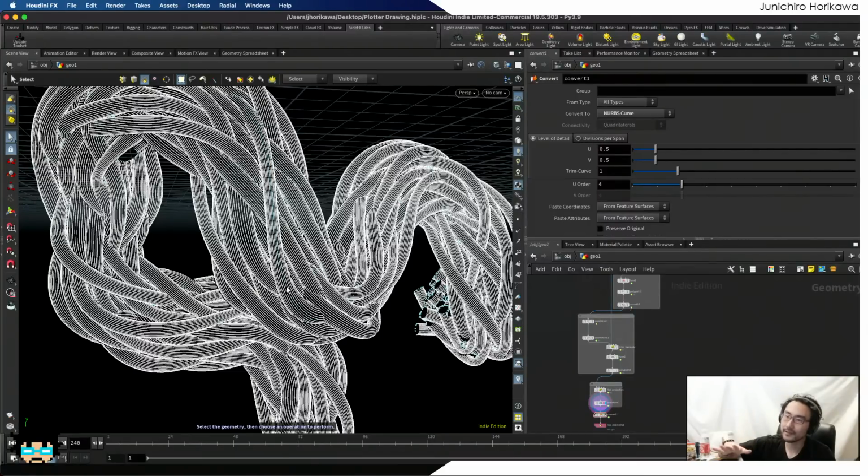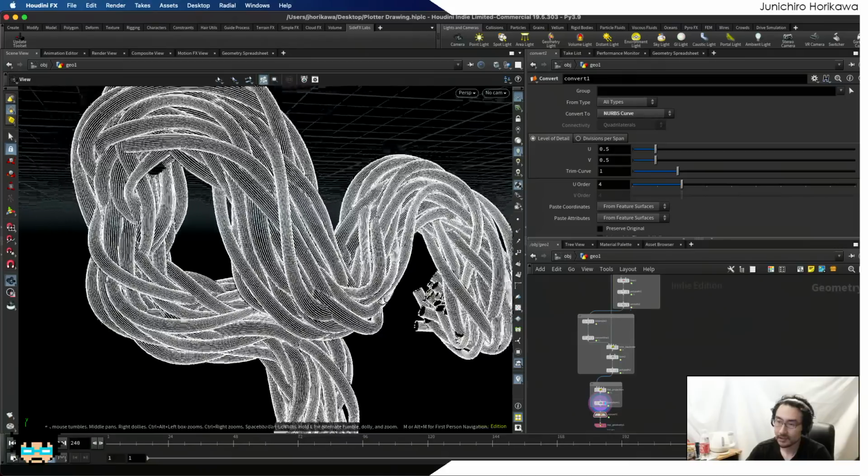Where the light hits the surface, you have fewer lines. Where there are shadows, you have tons of dense lines to make it look like it's been occluded or shaded based on the light. That might be interesting, right?